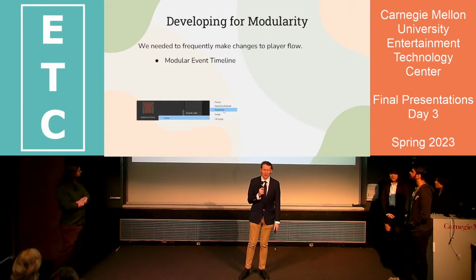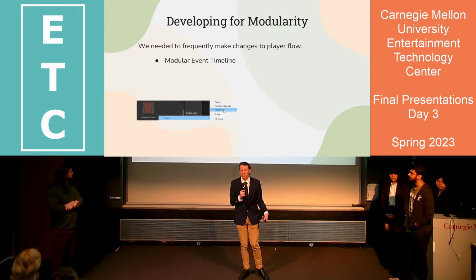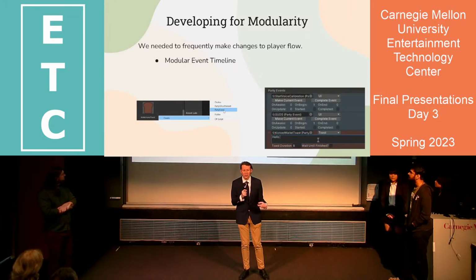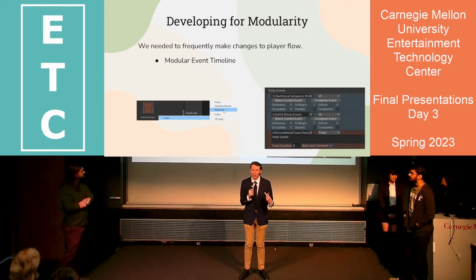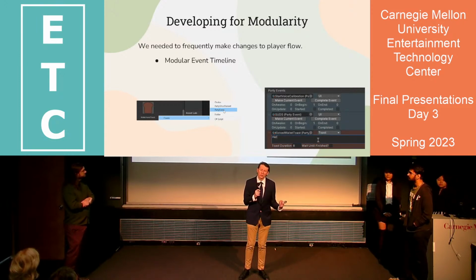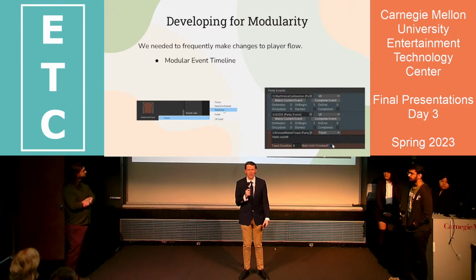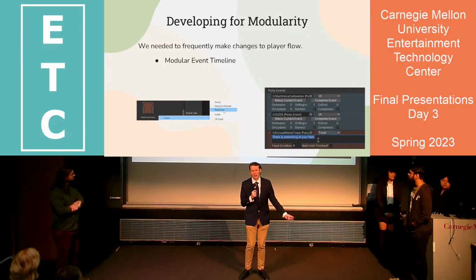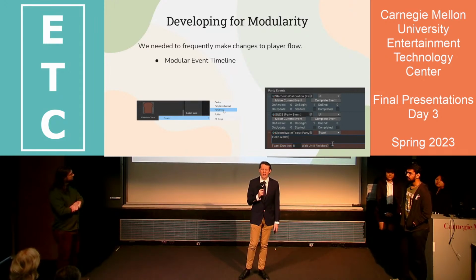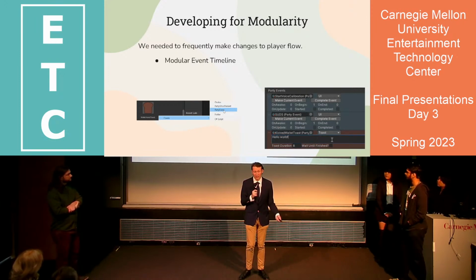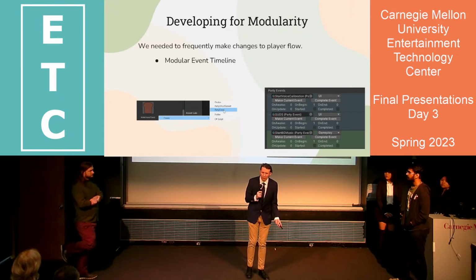This led to developing what I call the modular event timeline system, where a non-technical user can create an event, and our entire project is actually structured out of these events and sorted in a linear order. Things like text pop-ups or conditionals for where the player should be can be adjusted or rearranged in this very simple interface that enables us to significantly increase our pace of rapid iteration and get a lot more out of our playtests. So you could fundamentally redesign our entire experience in just a couple of minutes and then get it back on a headset, and this ended up being really powerful.